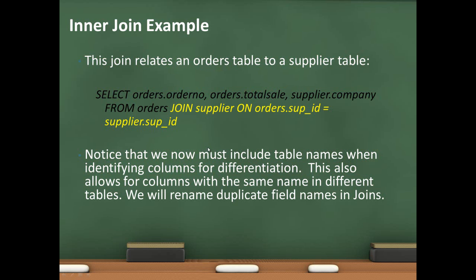In this particular case, this inner join is going to join orders and suppliers. What I'd like to know is, on every order, who the supplier was. I didn't want to have to put in the supplier's company name every time for an order, so we put the supplier ID in. So I've got the order number, the total of that sale from that respective order, and then the supplier's company out here. I'm joining the orders table, which is the parent table here, on the supplier table, which will be my child table, and here are the two fields that link them together, right here.